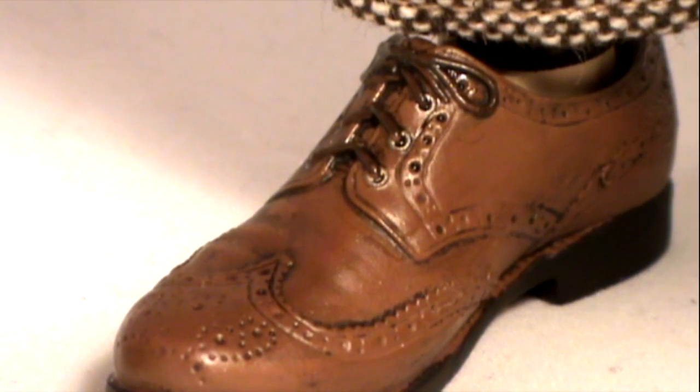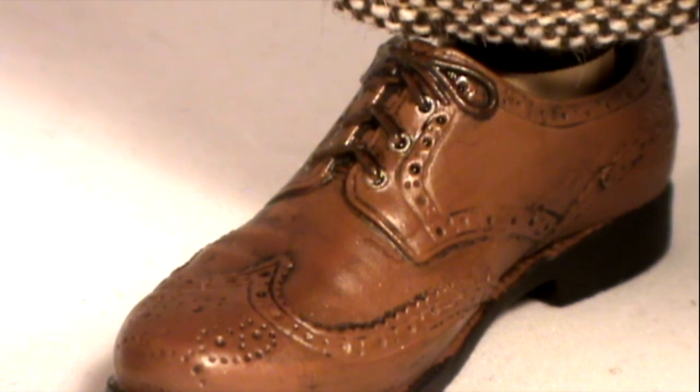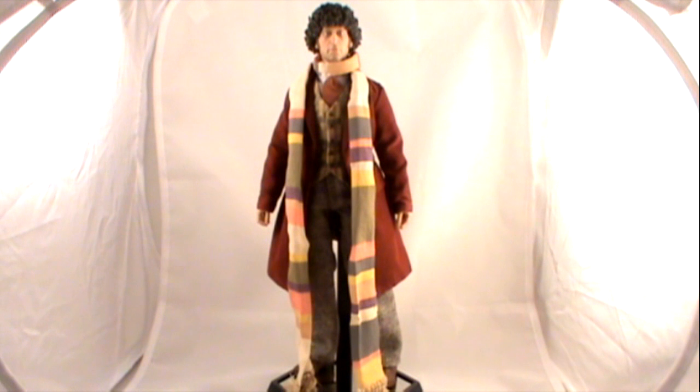The sculpting on the shoes is also very good, and again the paint job makes them look very realistic, even down to the silver rings around the holes for the laces and the worn soles at the bottom of the shoe. He also features some false black socks to complete the look. Overall, I'm really pleased with the costume. It's incredibly accurate, it's very well made, and it just looks fantastic.